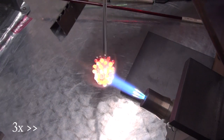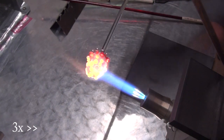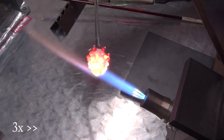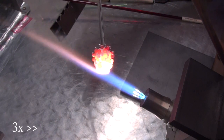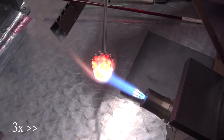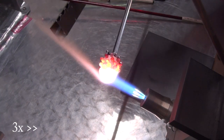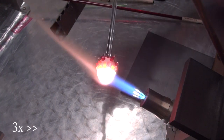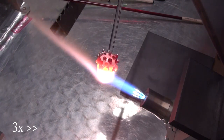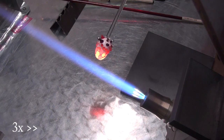So it takes a little while because I want them to melt kind of slowly, and so I'm staying away from the flame, staying out a little bit, and I'm letting the flame brush over the surface instead of directing it right in the middle. So then right at the end there, I'm just using gravity a little bit to get the shape that I want, because I want this to be like the top of the egg, the small end.